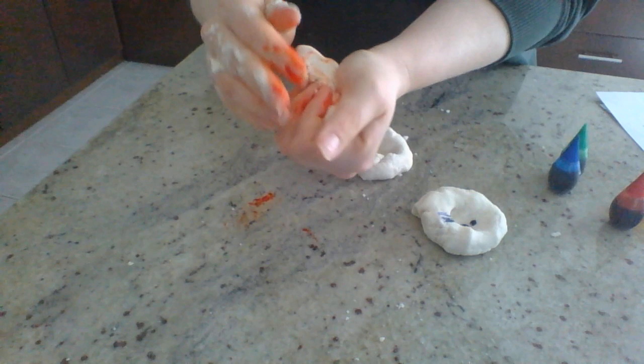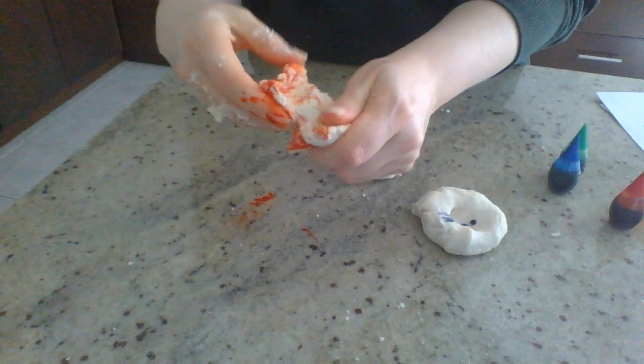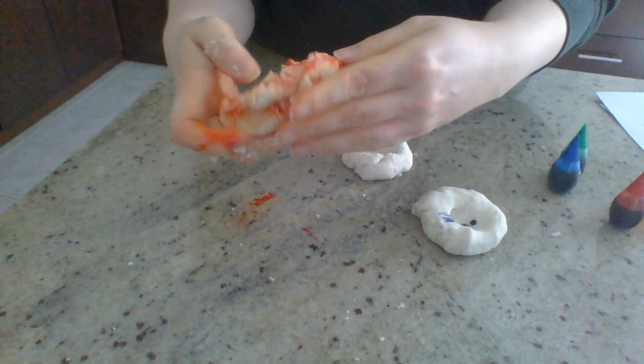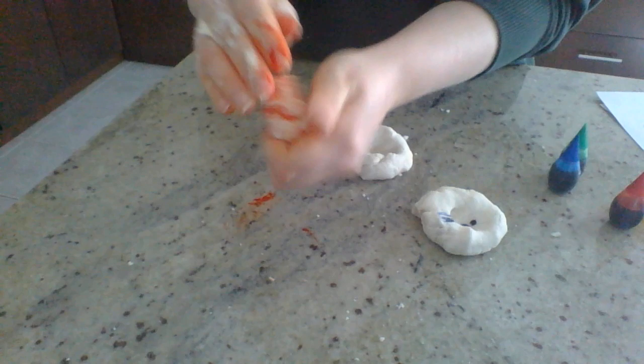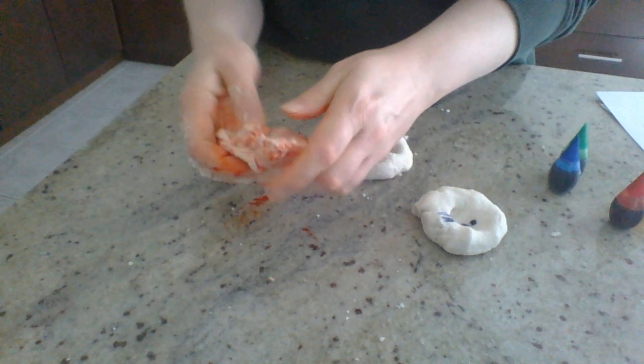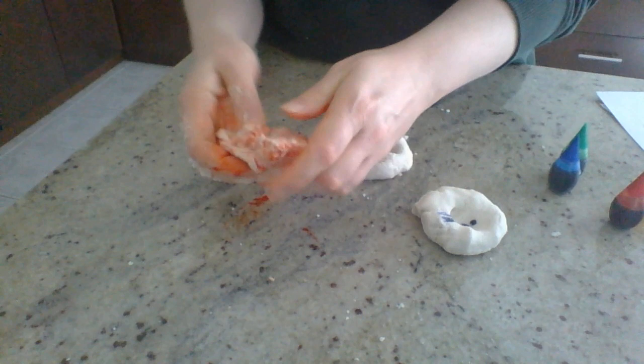The neat thing with Play-Doh is that when I get stressed out, having something in my hands can be really relaxing. It gives me a break — I don't have to think about what's stressing or worrying me, and I can just focus on the texture of the Play-Doh, which is kind of grainy. It's not cold anymore because I've been playing with it, so it's now warm. It doesn't smell very much, and it's safe to taste — not that I encourage it — because it's just flour, water, and salt, so it's not going to taste very good.